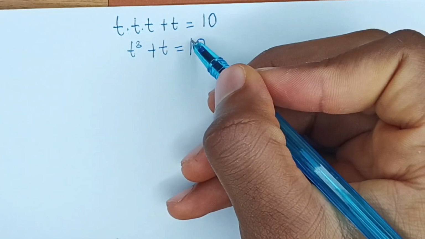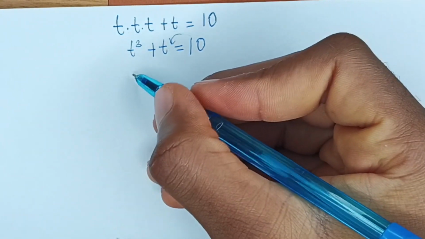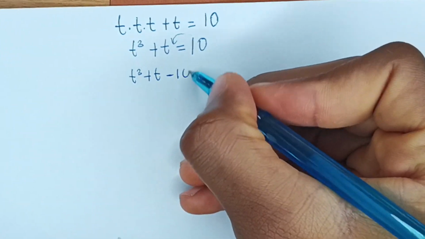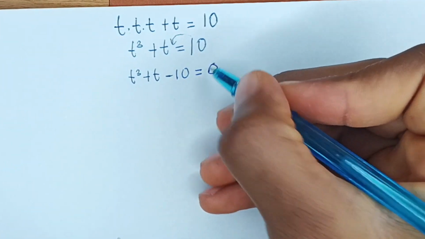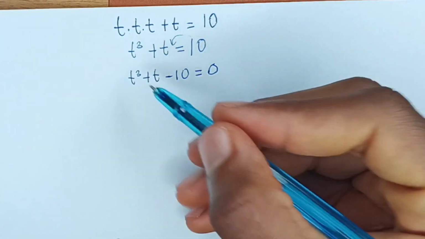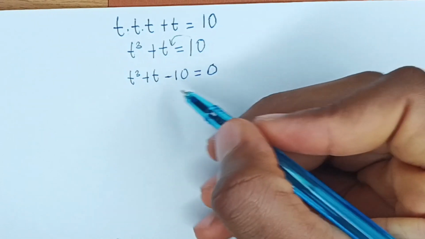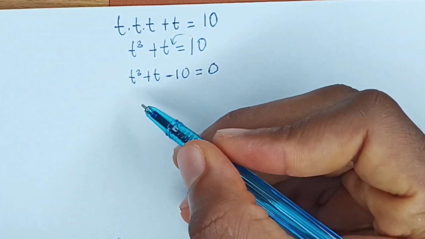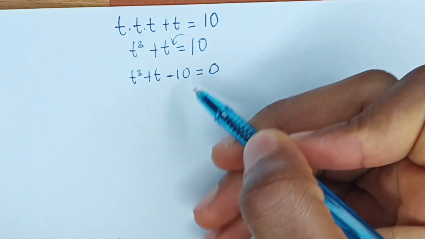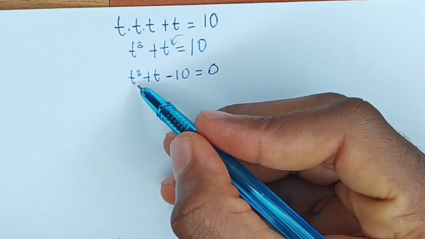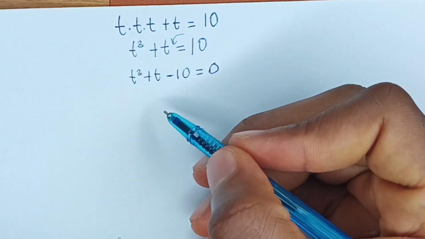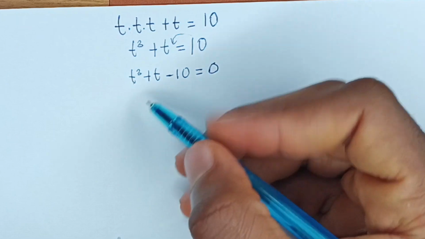Now, you can decide to cross this thing over here so that we have t cubed plus t minus 10 is equal to 0. If you're wondering, dots means multiplication in mathematics. Alright? Now, we find a 0 of this equation. A 0 of an equation is that number which the variable stands for that makes the equation equal to 0. So invariably, I'm saying whatever number you put for t here that will subtract 10 to give you 0 is a 0 of this equation.